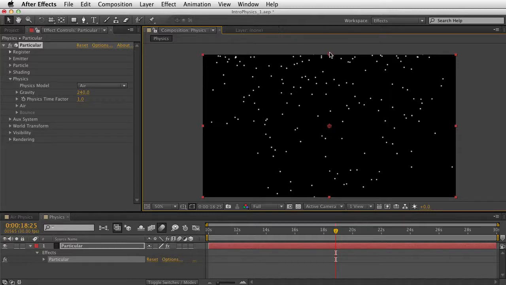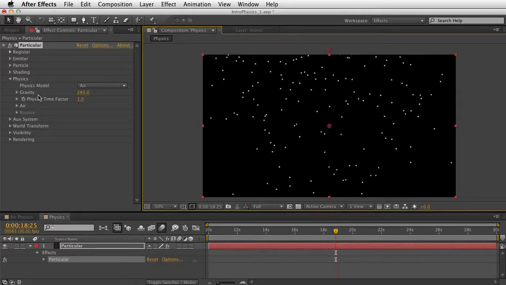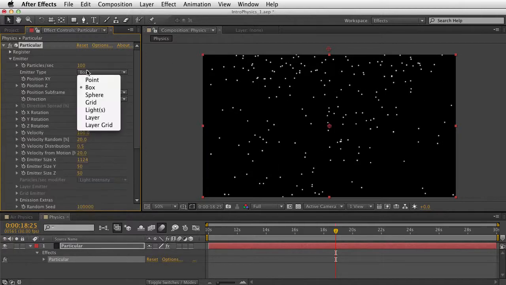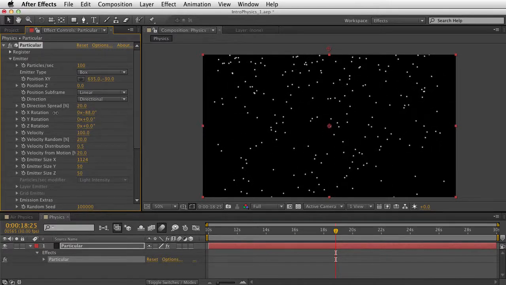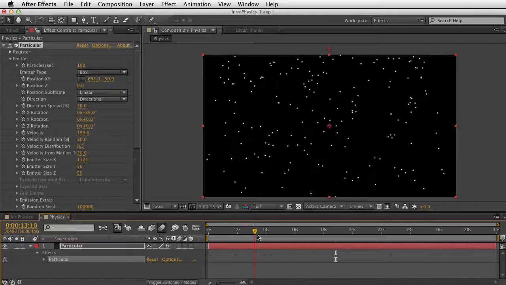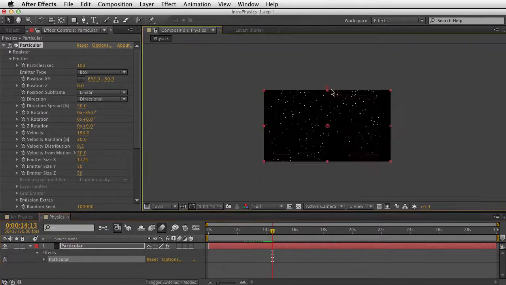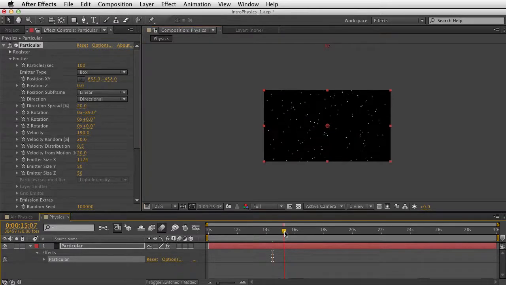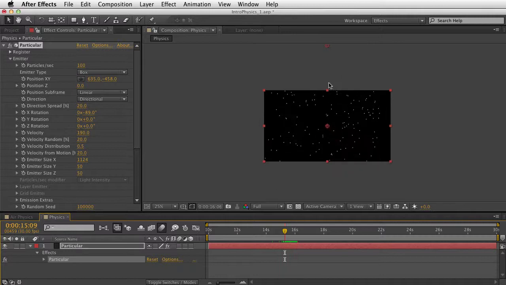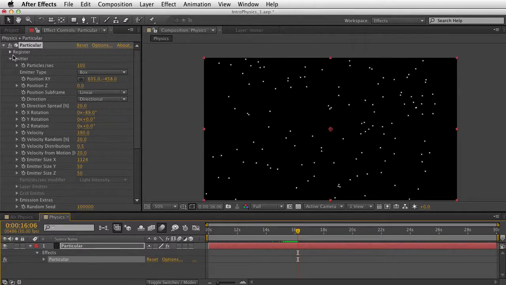So when we want things like realistic rain or snow, don't think of gravity as just a way to pull things downward. Think about it in a smart way. Maybe we want a mix of gravity, but also the right type of emitter that will shoot things in a specific direction with a velocity that matches the type of simulation that we're going for. And maybe I even want to push the emitter much further up so I get enough time to have particles accelerate before they become visible. It's just something good to know about gravity.